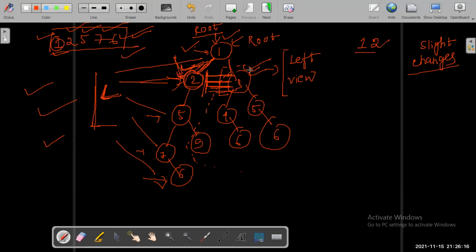Okay, fine. Now what will I do? I am standing here. There is no right child, only one left child this node has, right? I don't have any choice between right child and left child. I just have one choice. Left child is there, let's go there and print the data. Now again, once I'm at 5, what should I do next? Again, I have two child nodes, left and right. What shall I do now?